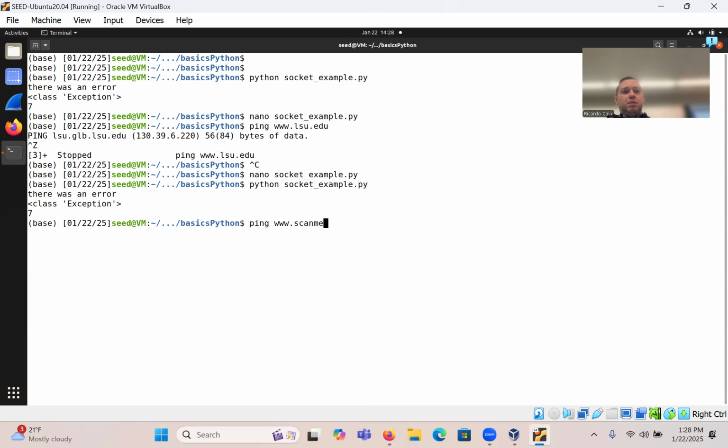Scan me. nmap.org. Okay. Did I spell it correctly? Try Wikipedia. I'm looking for something pretty public.